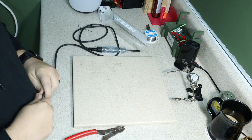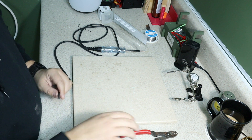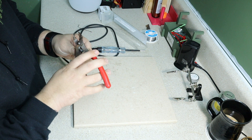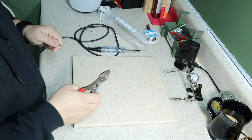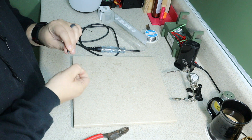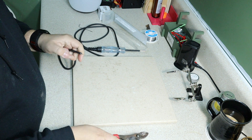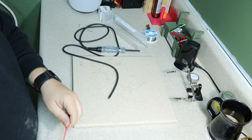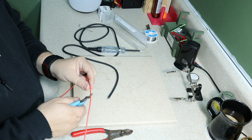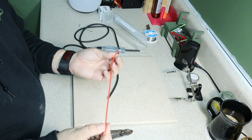So one thing I'm going to do is kind of extend it out. I'm going to use a little bit of red because I was out of my black. You need to strip this. Start here. Extend it out just a little bit — won't need a ton extended, about 10 inches or so.